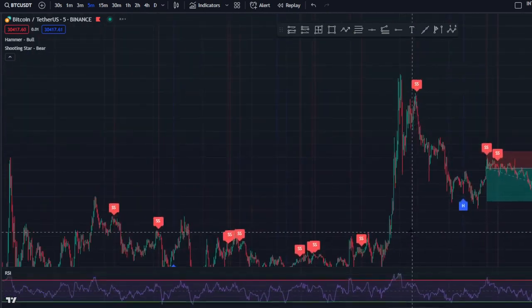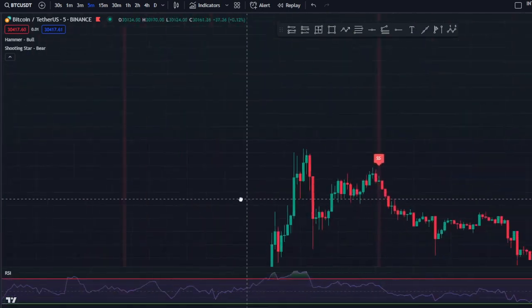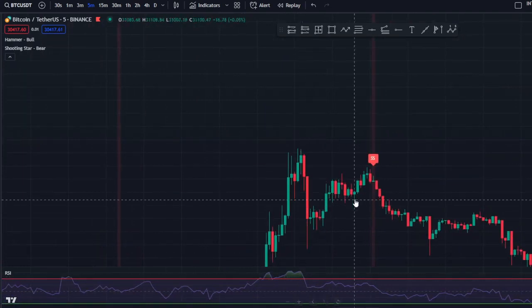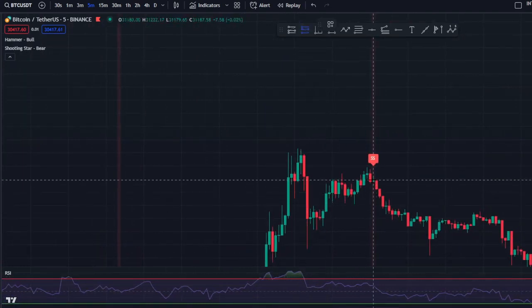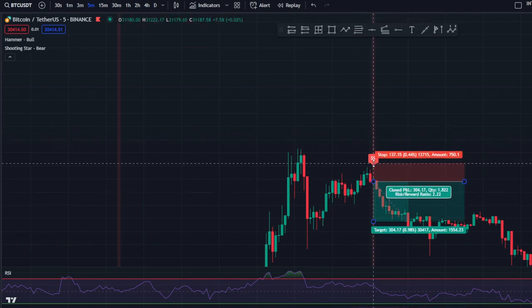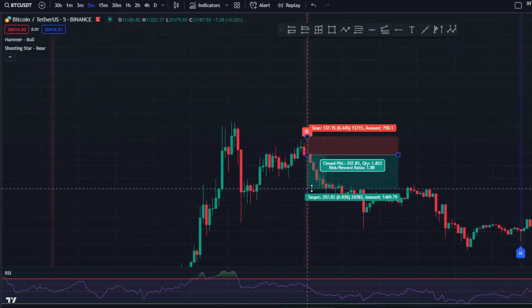You're just trying to find the market reversals. Same thing here, we have the touching above the 70 value area, shooting star formation, just enter right there. Stop loss right above the recent swing high and a 2:1.